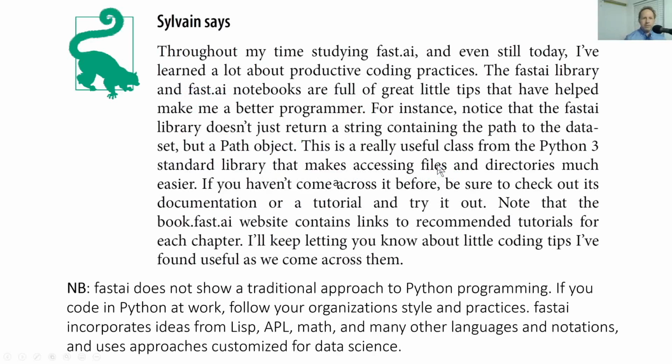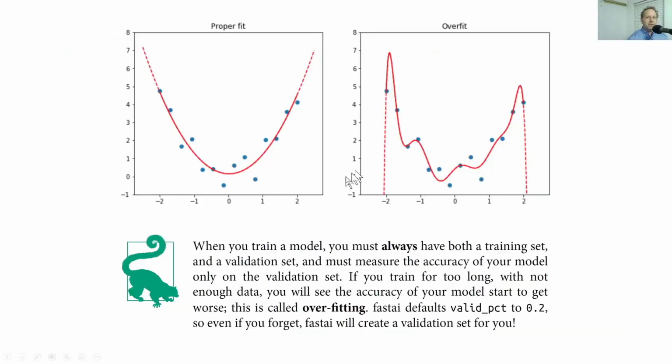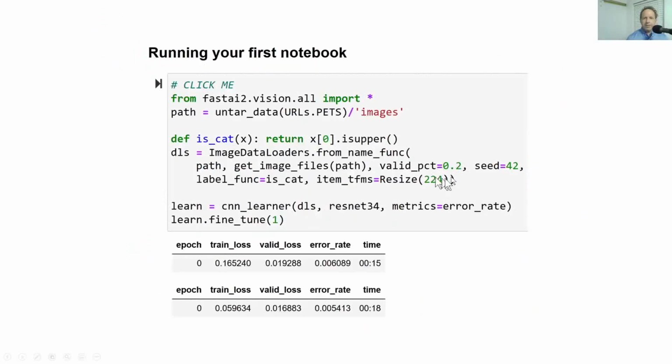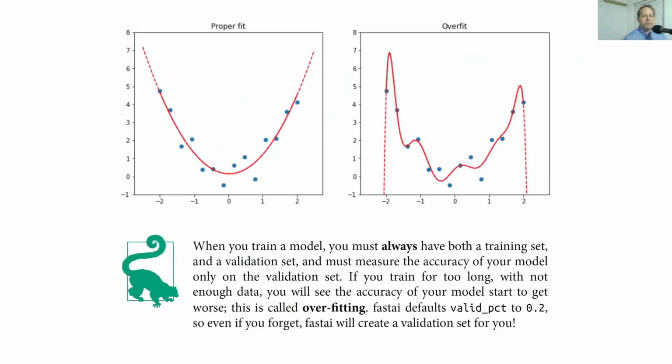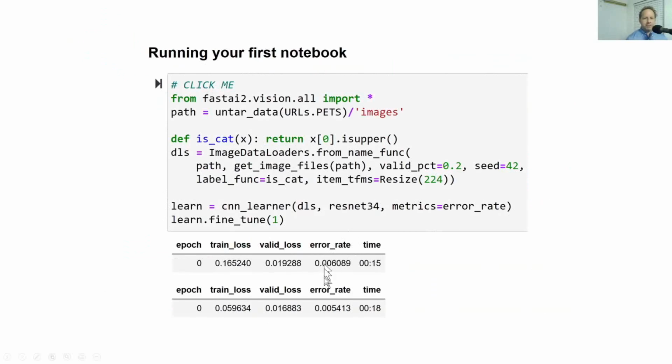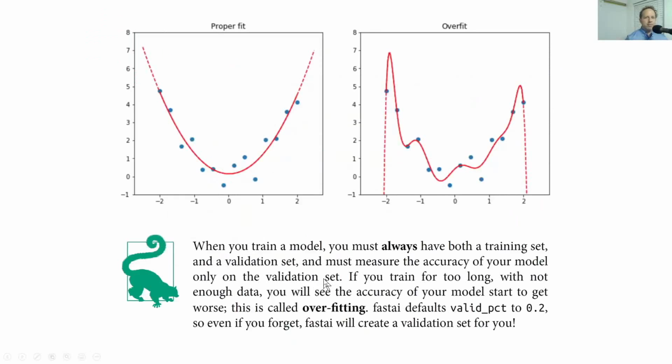Valid% does something very important. It grabs, in this case, 20% of the data, 0.2 proportion, and does not use it for training a model. Instead, it uses it for telling you the error rate of the model. So always in FastAI, this metric, the error rate, will always be calculated on a part of the data which has not been trained with. And the idea here, and we'll talk a lot more about this in future lessons, is we want to make sure that we're not overfitting.